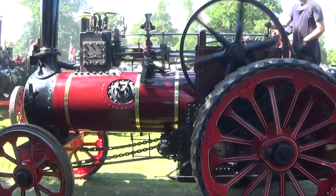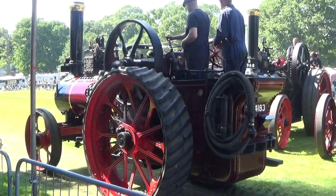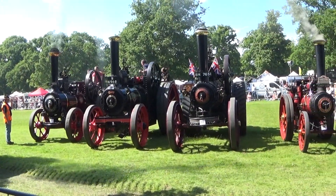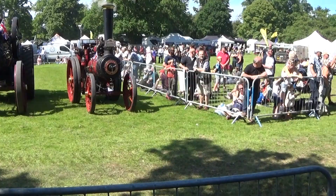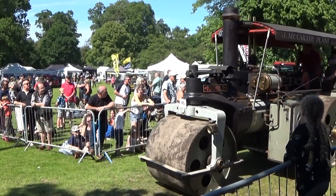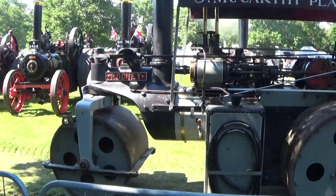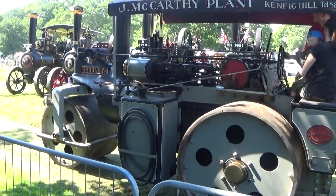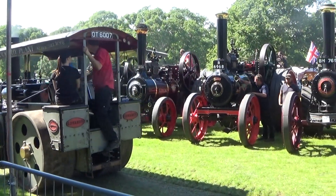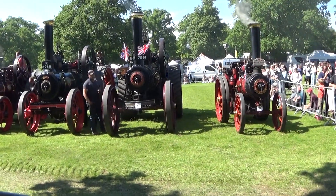Next I've got number 17, a Marshall traction engine called Monty. Ten tonnes, seven nominal horsepower, built 1928. Supplied new to Reynolds Brothers, Hall Farm, Ringston, Norfolk. Spent all his working life in the county, threshing and wood sawing. Changed owners four times. Acquired for preservation in May 1957 by the late Wesley Quay. Was repainted and rallied until 1977, then stood on static display in the museum. In 2014 a restoration programme was begun, and after significant boiler repairs it was first steamed back in 2017 after 40 years of silence. It's now been acquired by the present owner and is owned and driven by Scott Bunting — a previous museum resident here, nice to see it back in steam this weekend.